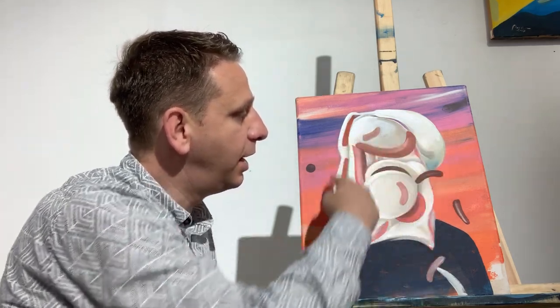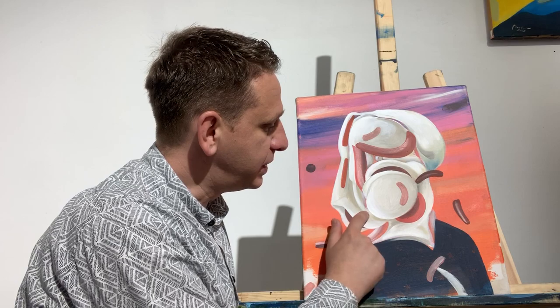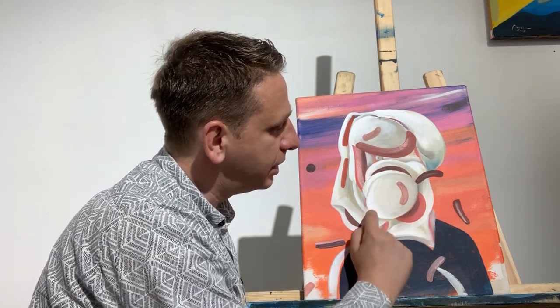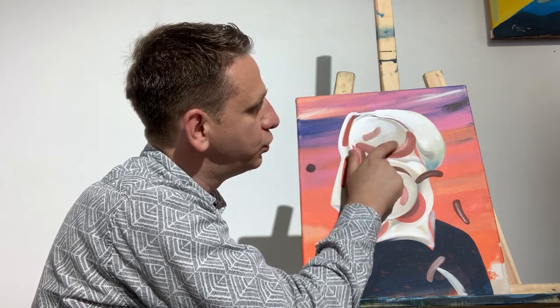I made the background first and then constructed this guy on top. As you can see, this character is made up from shapes, and those shapes describe the third thing I'm emphasizing: gradients. We have a number of shapes on this face, and those are made by gradients. For example, this light area transitions to a darker gray area very smoothly — that is a gradient. Here, the light area goes to a blue area, and then to a brown-gray area — those are all gradients.